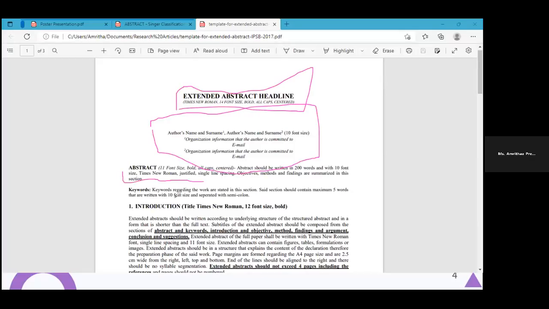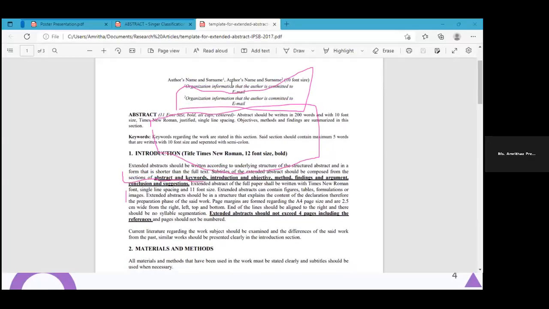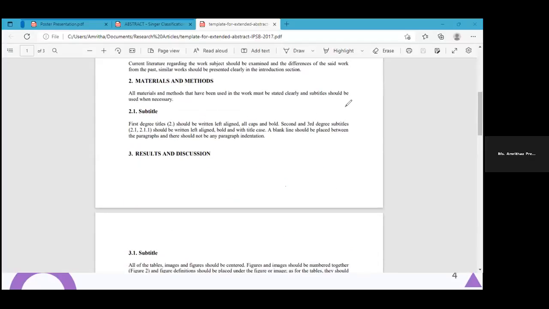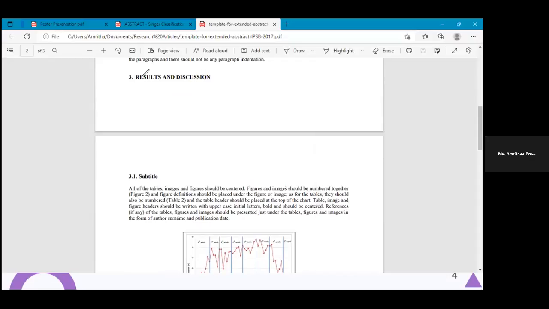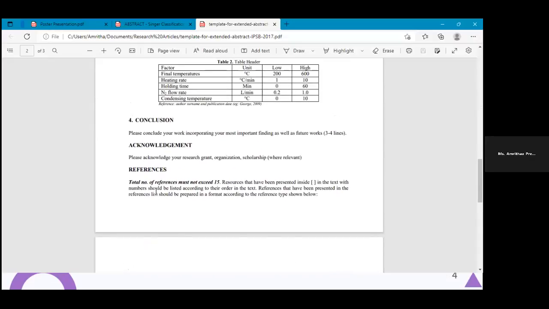And here you will have your abstract and the keywords. Then over here, you will have the introduction. In an extended abstract, you will have a brief introduction, a brief about your related works, methodology, discussion, and finally the conclusion and references.